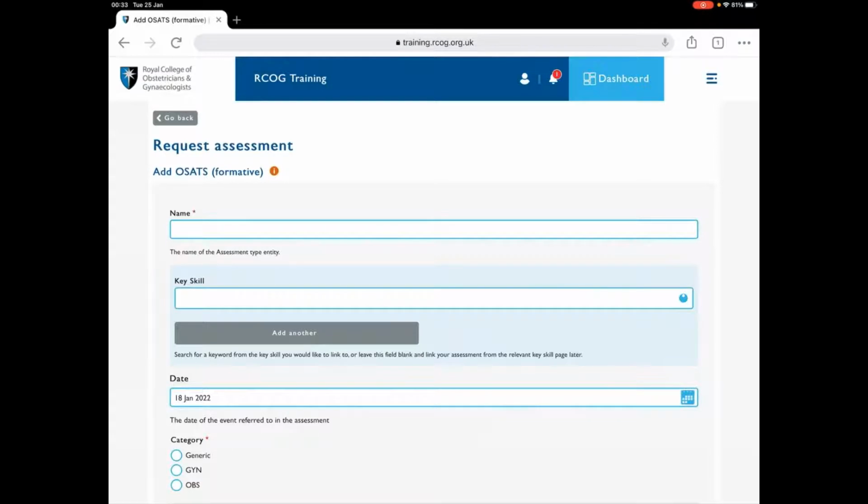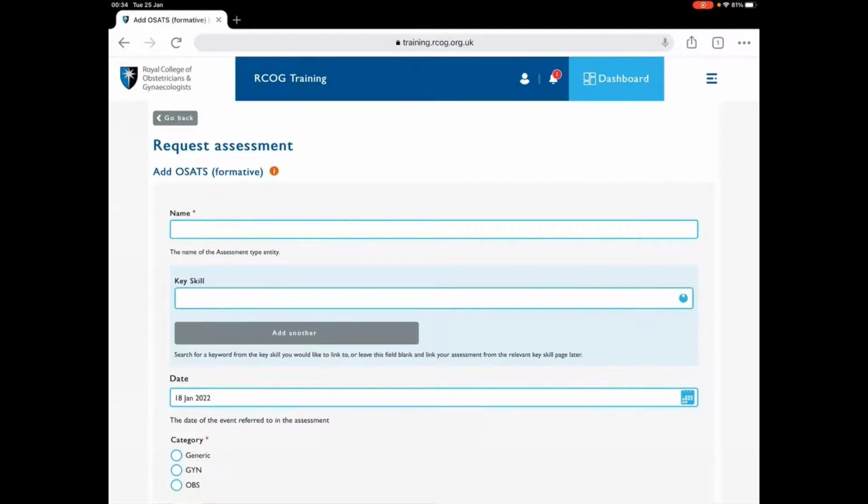It's just a feedback for what he has done and what could have been done better and what is the learning plan. So, for example, if I'm going to fill this form, I will suppose that I am now today attended a learning event with my consultant, and he taught me how to do endometrial ablation. Okay, so I asked him before I'm going ahead, can I send you a formative OSAT for that? He agreed, and then we will go ahead.